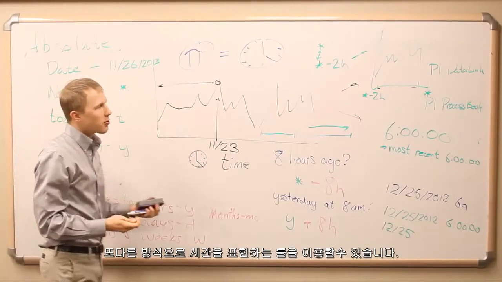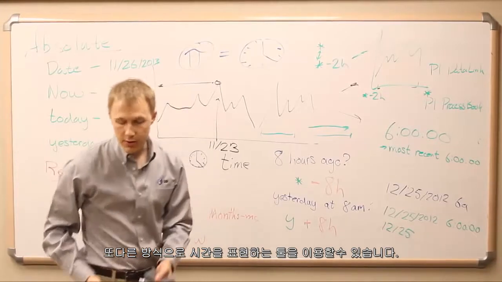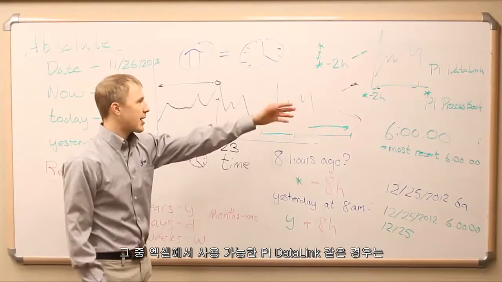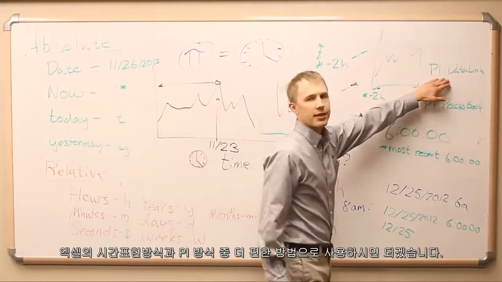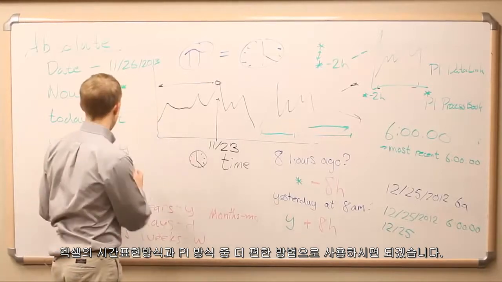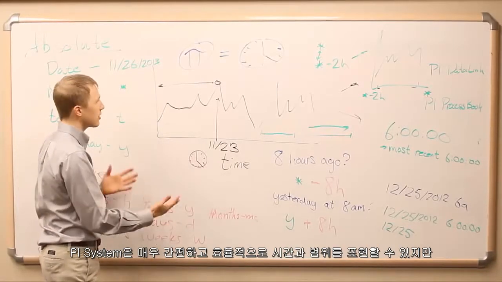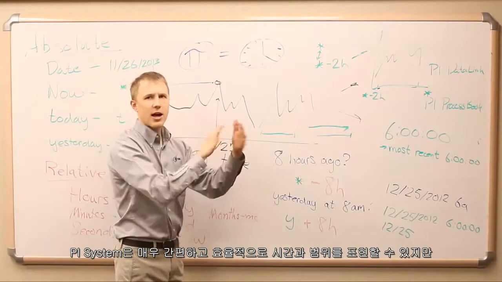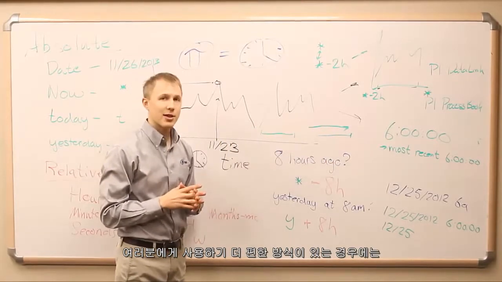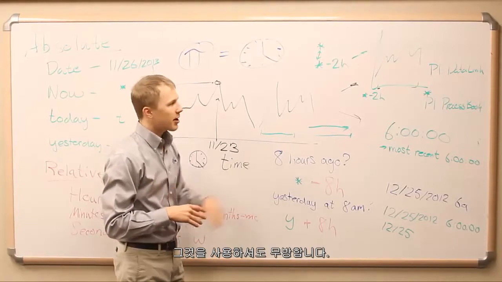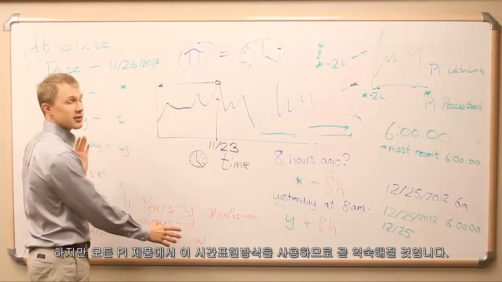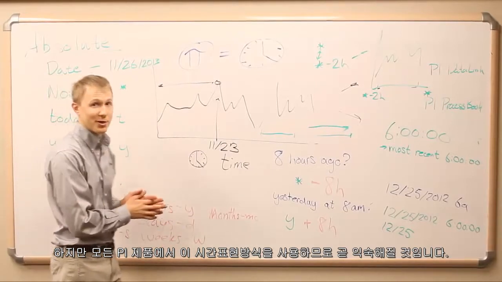There's other ways of querying time in tools like Excel. And Excel, which PI Data Link is in, you can use either the Excel time or you can use PI time, whichever you're more comfortable with. We, of course, find that our shorthand system is really effective for referring to pieces of time in relative distances. But you can use either time system that you're comfortable with there. But in all of the PI system products, this form of PI time references is found. And it really behooves you to become familiar with it.